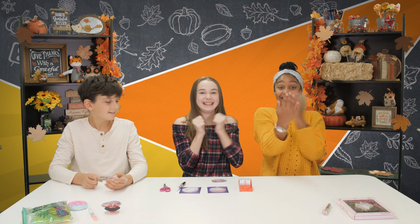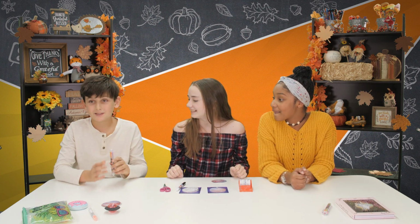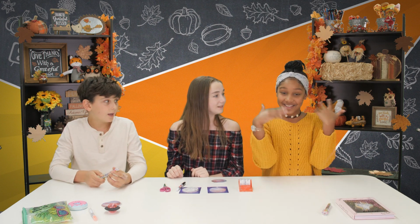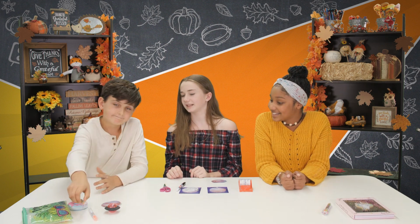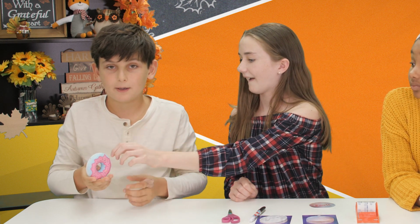I have this little cute pen with six different colors that Britton used. Yep. And it has scent. I know. It smells amazing. My favorite is the root beer. Root beer is awesome. Of course. Obviously. And so then I have this squishy. I love the squishies. They help me when I'm stressed out about homework.